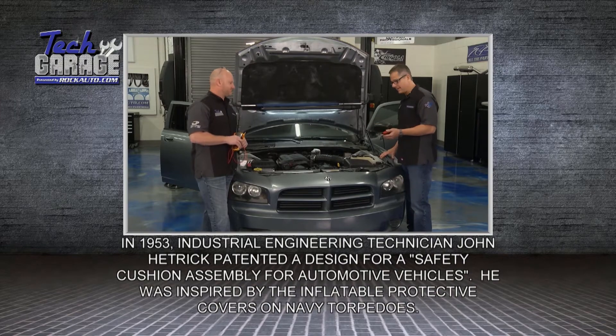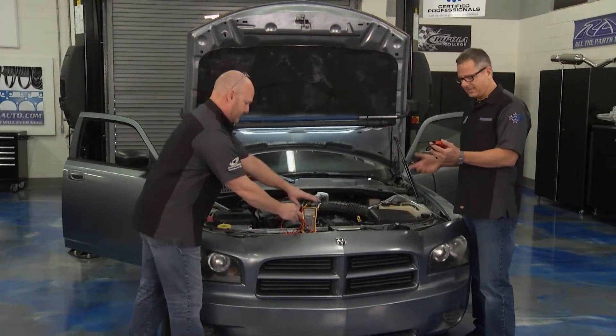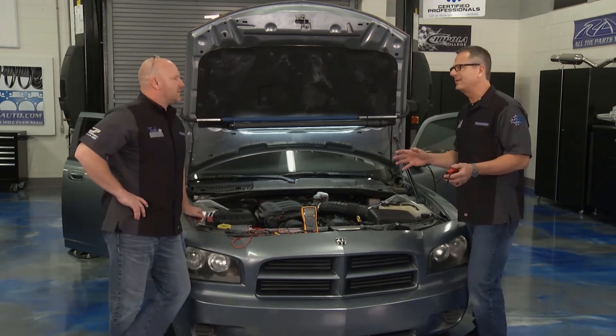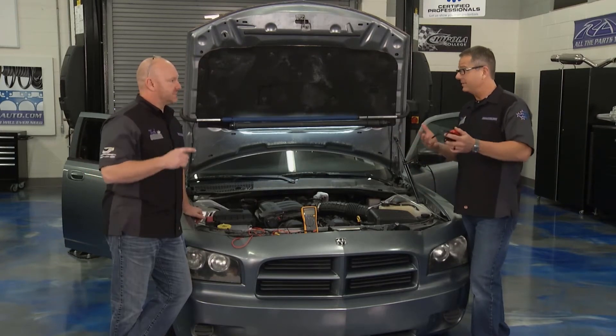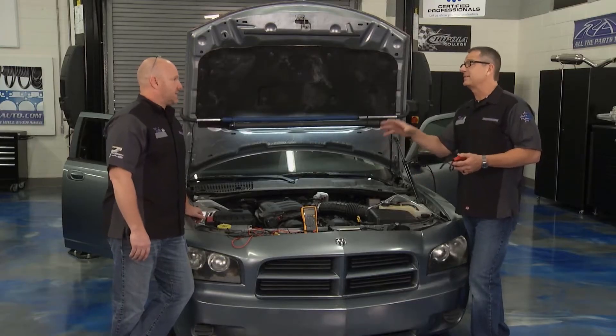And the right tools is key. We're talking about a rockauto scan tool right here. First step: we got a dash light, we scanned it. I got a U0171. U's interesting — we saw P for powertrain, C for chassis, and we've seen body controls with a B, but U's a network code. So what that led us to is the loss of communication — which is network — loss of communication with that right front impact sensor down there. We have an issue with that.